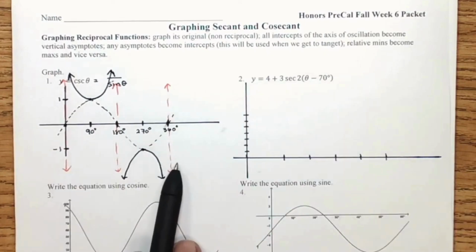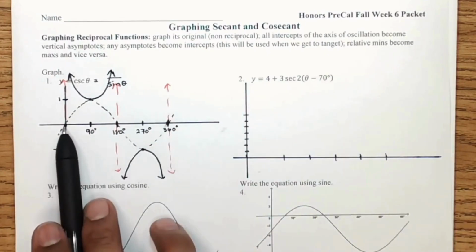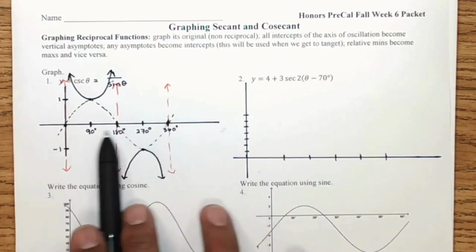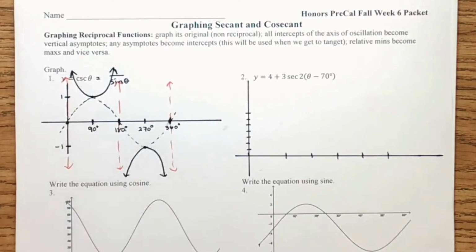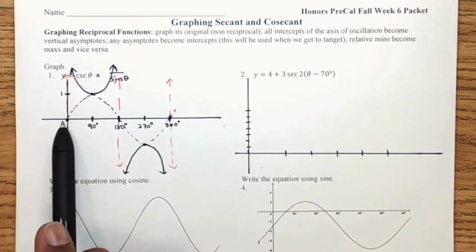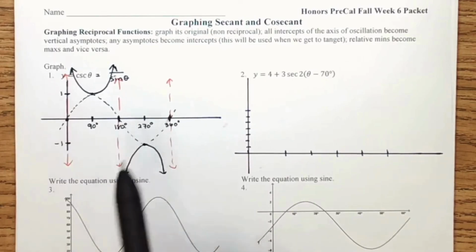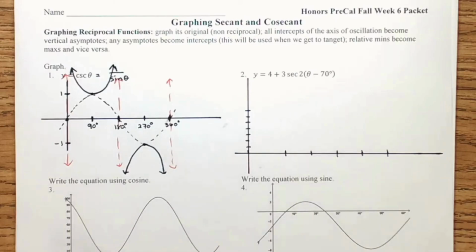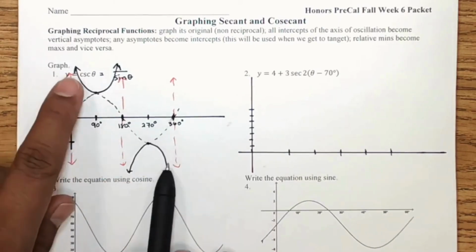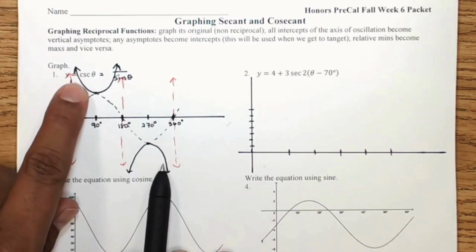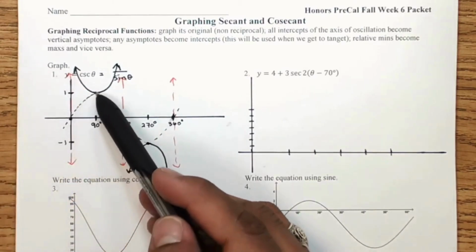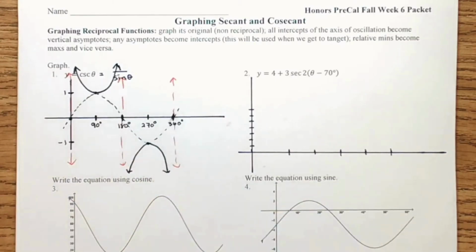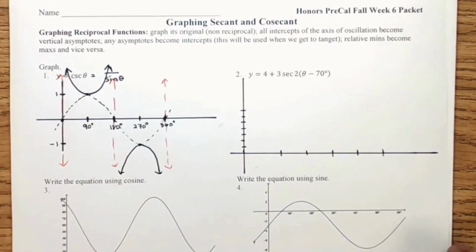We have 3 asymptotes. Those asymptotes are where it crosses the middle, the sinusoidal axis, that axis of oscillation. That's where your asymptotes are. So when we start moving them up and down, your asymptotes will be where it crosses the middle. And then the actual pieces of the graph of the cosecant is this. Some of you, if you don't like to have this dashed sine graph in the middle, you don't have to.